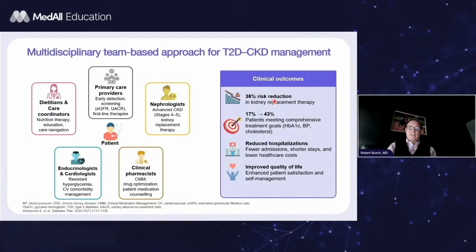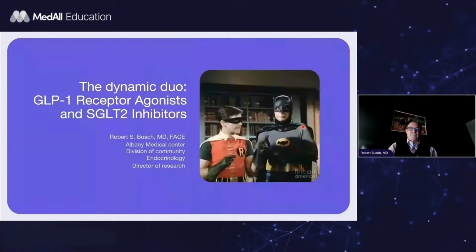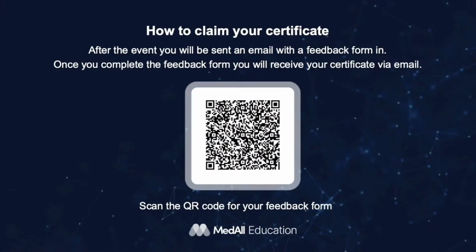By doing this, we can dramatically lower risk of chronic kidney disease and kidney replacement with dialysis later on, reduce hospitalizations, improve quality of life, lower heart disease. Getting to blood pressure, cholesterol, and A1C goal is imperative. So we have terrific medications to utilize nowadays. So I'll close with our favorite combination, GLP-1 and SGLT2, the dynamic duo, working in complementary ways to not only lower A1C, lower heart disease, lower heart failure, but to benefit the kidneys in a major way. Thank you very much. Thank you so much for your attention.